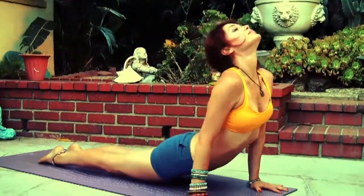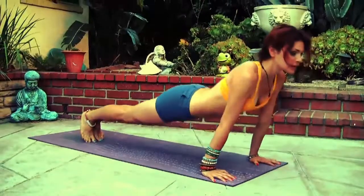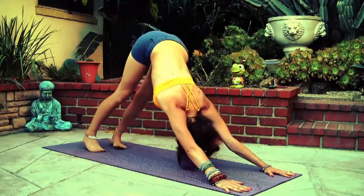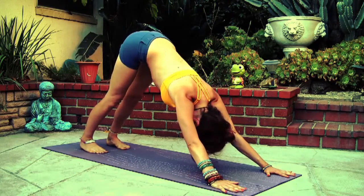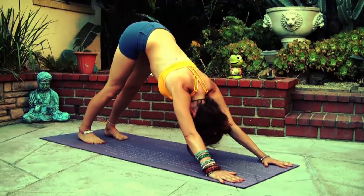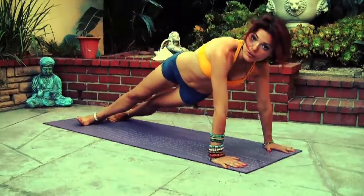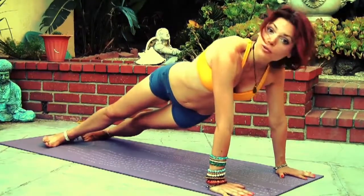Inhale, open. And back to chaturanga. Exhale, downward dog. And let's roll onto the outer edge of the left foot, inner edge of the right. Here you're gonna be in plank, side plank fusion, and you're gonna do a chaturanga.